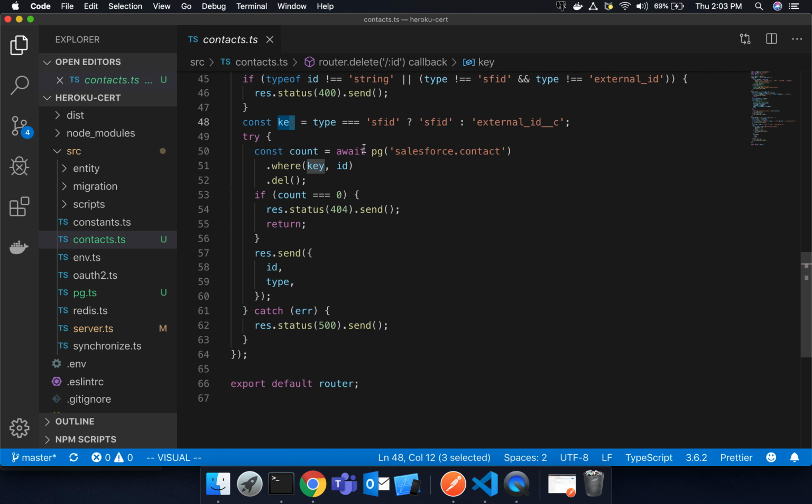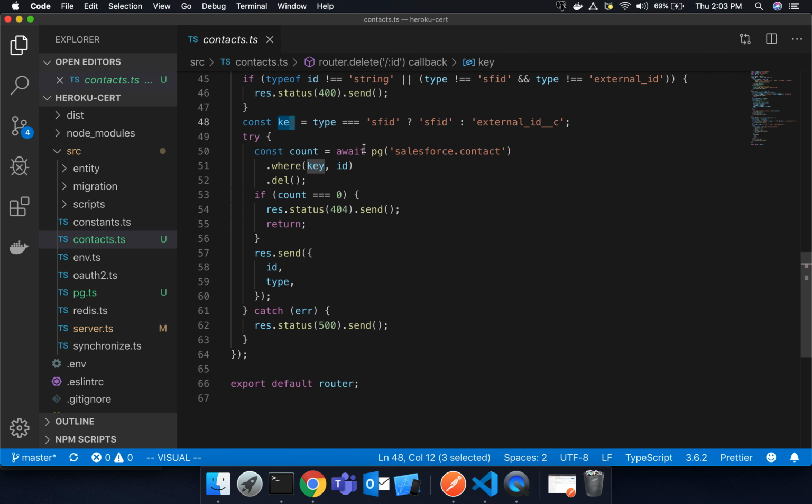Let's wait for this to load. Okay, so at least it loaded. Now, if this doesn't work, I'll have to troubleshoot and then come back. But I'm going to try localhost 5000. Okay, so at least the server's running. So does contacts work? Okay, good. So this is contacts. As expected, all the external IDs are null, and there's my first name and last name. So that's all working, ideally.